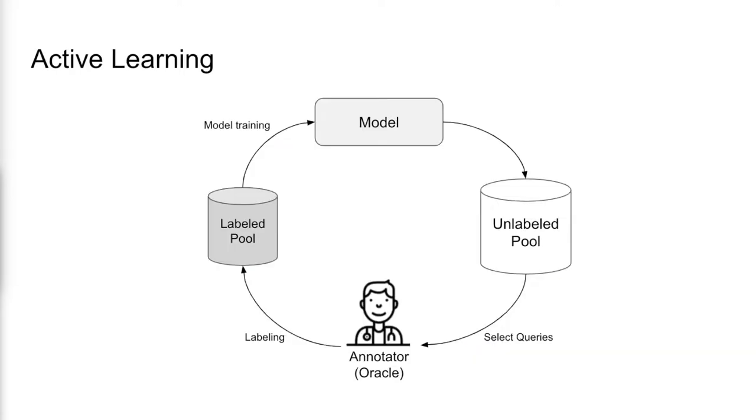Active learning is a technique aimed to reduce labeling effort by selecting informative subsets that can achieve high performance within a fixed labeling budget. In each active learning iteration, a set of data are queried to be labeled by the human annotator or oracle. The model is trained with the collected label data to assess its downstream task performance.